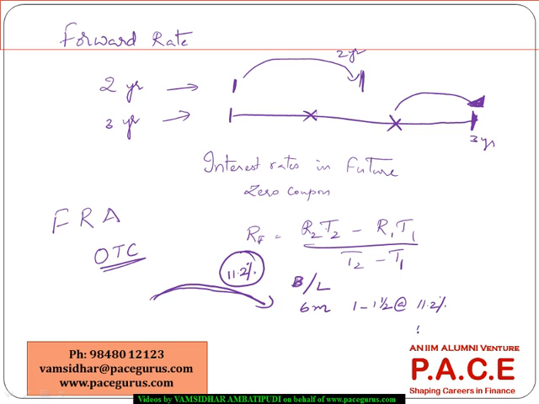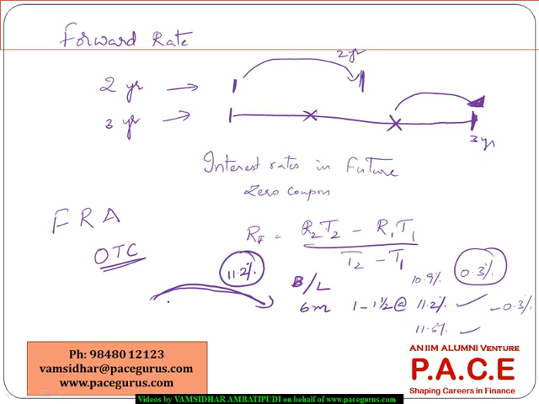So if the market rate after 1 year is going to be 11.5%, then this borrower is going to get a profit of 0.3% because he is still able to borrow at 11.2%, whereas the market rate is 11.5. Rather, if the market rate has gone down to 10.9%, at that point the spot rate is 10.9%, then obviously he is facing a loss of 0.3%. So this kind of forward agreements are typically floated in the over the counter market.